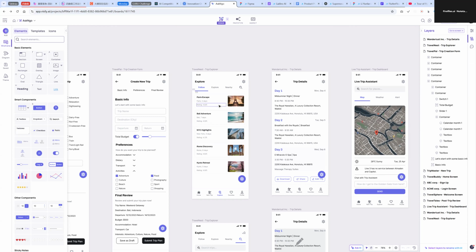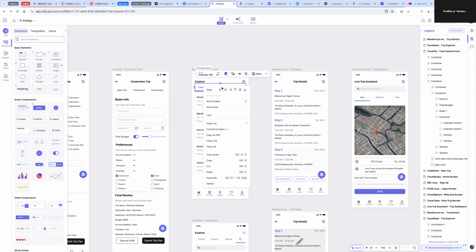So here are some tabs. So follow is like, you can think of this as a social functionality.